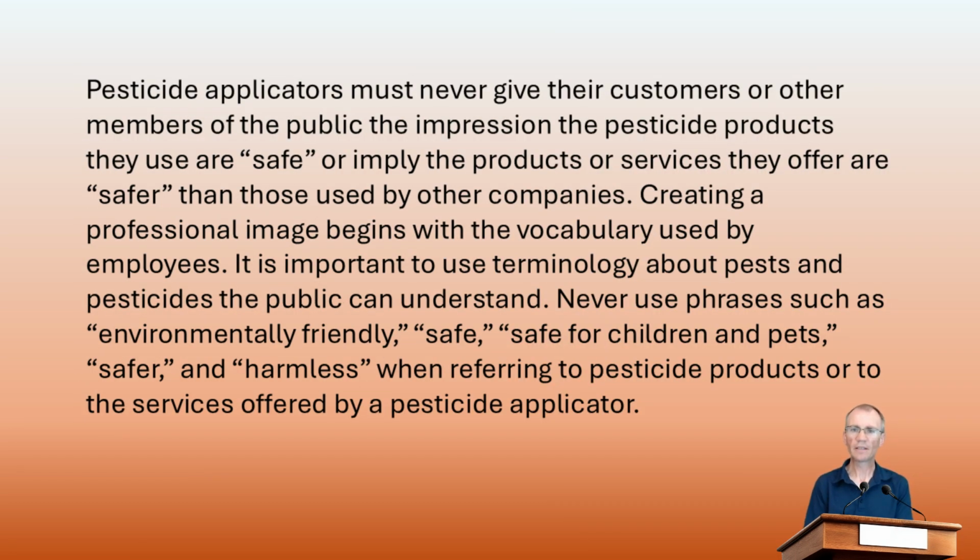Pesticide applicators must never give their customers or other members of the public the impression the pesticide products they use are safe, or imply the products or services they offer are safer than those used by other companies. Creating a professional image begins with the vocabulary used by employees. It is important to use terminology about pests and pesticides the public can understand. Never use phrases such as environmentally friendly, safe for children and pets, safer, and harmless when referring to pesticide products or to the services offered by a pesticide applicator.